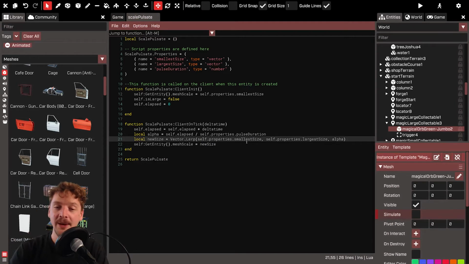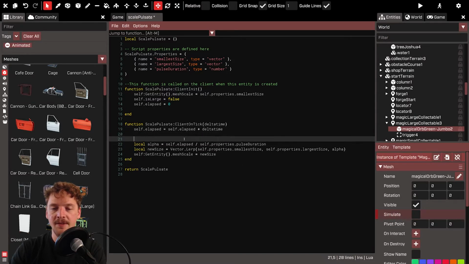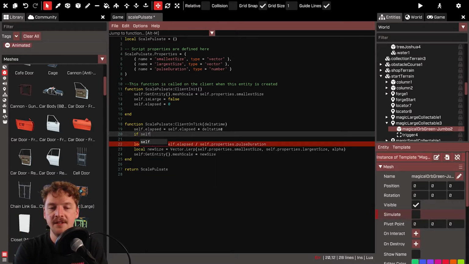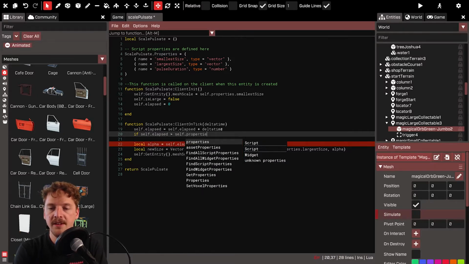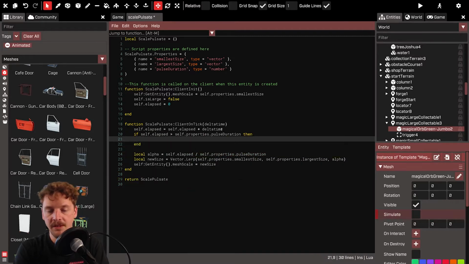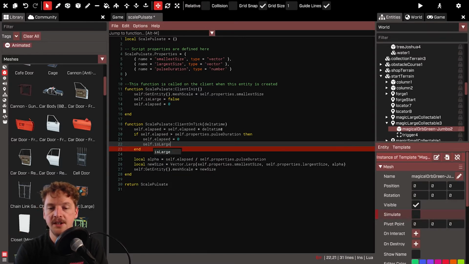And so to do that, we're going to be using this isLarge property here. So we need to keep hold of that alpha value. So self.elapsed is increasing constantly. But what we want to do is check if self.elapsed is greater than self.properties.pulse duration, then we want to set self.elapsed to 0, and we will reverse self.isLarge to be the opposite.